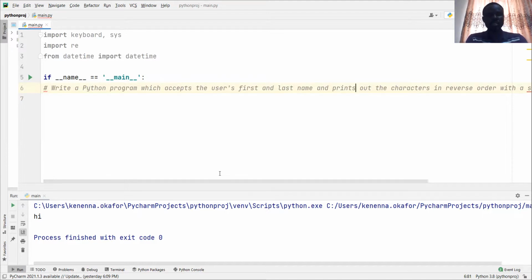So a method is maybe created to solve just this small problem here, say add two numbers and print out the result. So all the code that is written just for that particular purpose, we can enclose in something called a method, right?